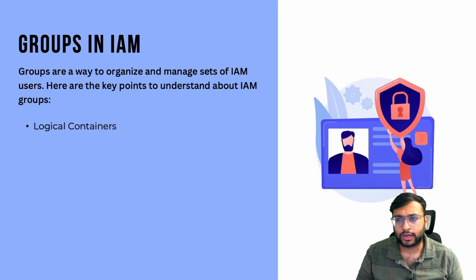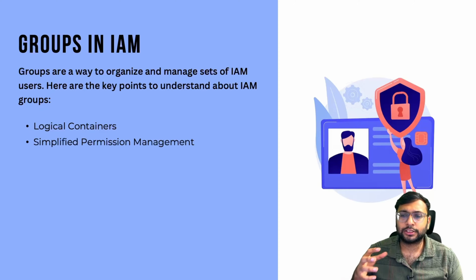There are a lot of things you can keep track of here. Next, it is a very simplified permission management. As I told you, you have a group. So let us say in the previous example, I told you if you have 10 people who want to have the same type of permissions, you can just group them, add them together.